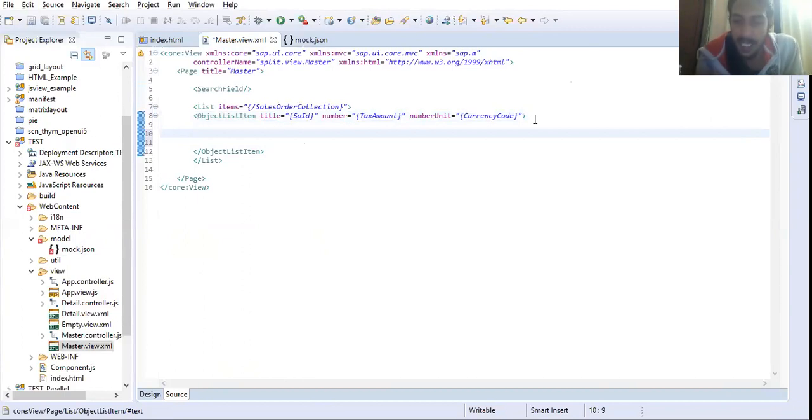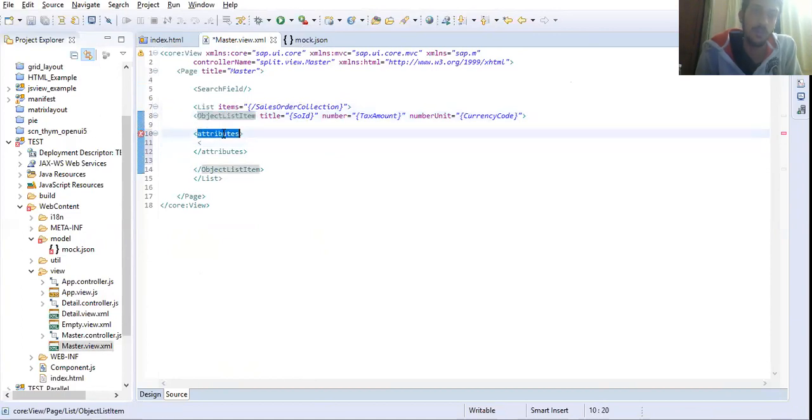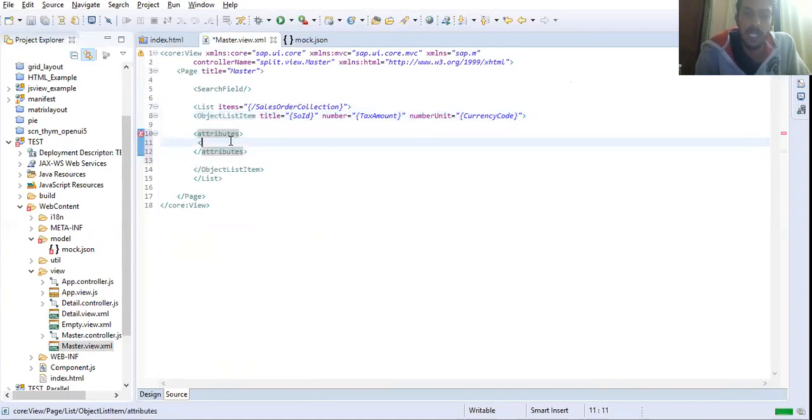Now, in order to add more content, the first thing that I would be adding here would be attributes. And within my attributes, I have the option of adding attribute status. I can always do that. Or object attribute. Now I would see, because I've used a list and I've used an object list item, I would be using an attribute inside which I would be using an object. I think it is capital O and capital A, object attributes. Now within this object attribute, we would now be entering some random text.